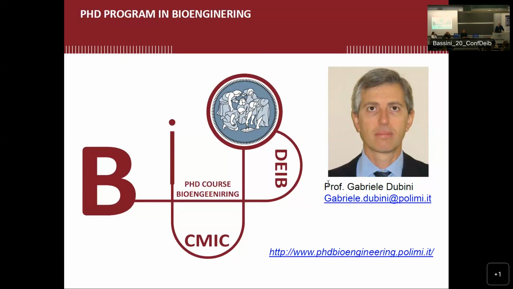As you can see here, the PhD program in biomedical engineering is based at the Department of Electronic Information and Bioengineering, DEIB, but it also has a number of professors in another department, which is the Department of Chemistry, Materials, and Chemical Engineering. Giulio Natta is the department in front of the Rector House in Leonardo campus. The acronym is CMIC.